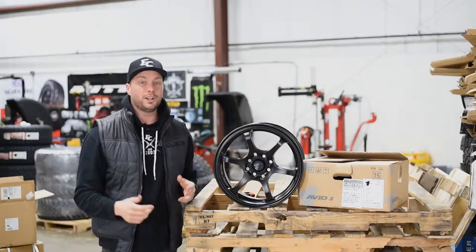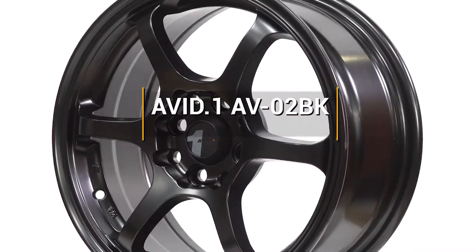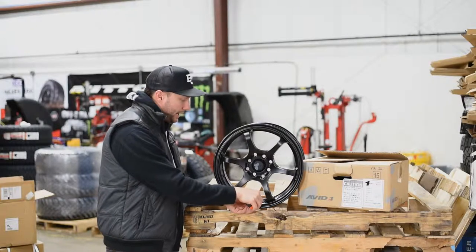Today we're going to take a close-up look at a wheel by AVID.1. It's the AV-02. Now our size is the 15x6.5. You do have a little bit of a lip on this one. So if we measure the lip here, just shy of 1.5 inches.